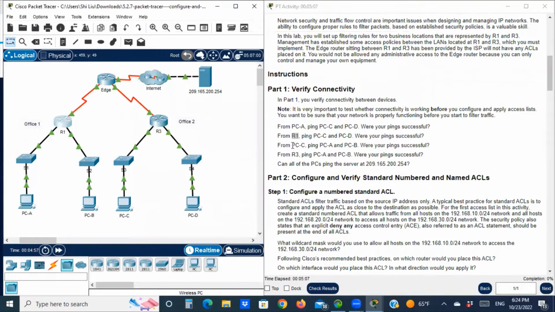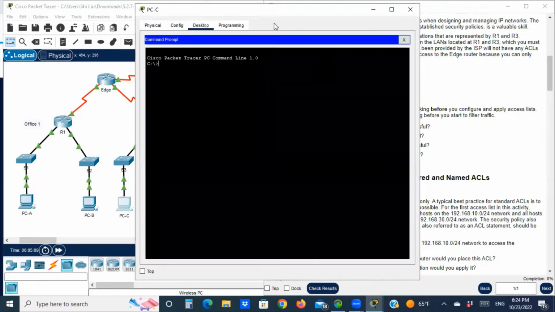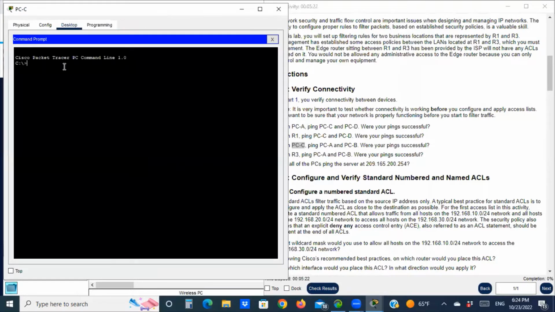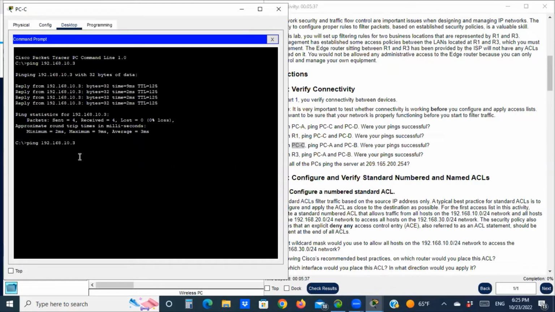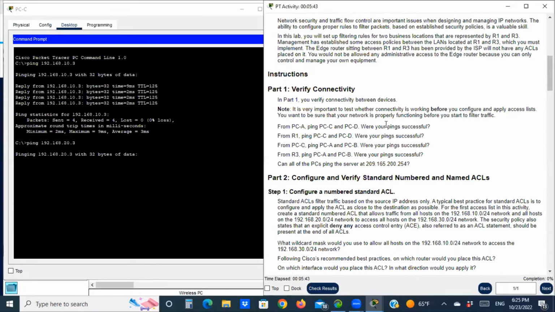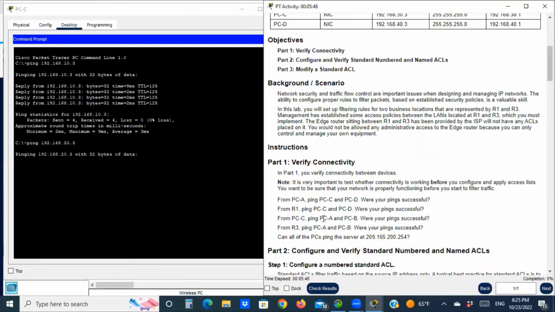Good. Next, from PCC, ping PCA and PCB. From PCC to PCA, successful. Then PCB at 20. Yep, successful.